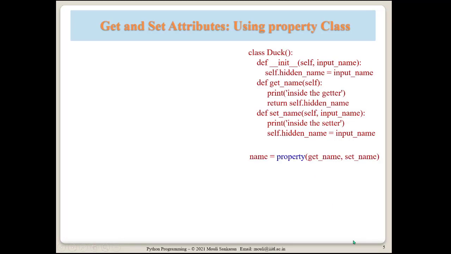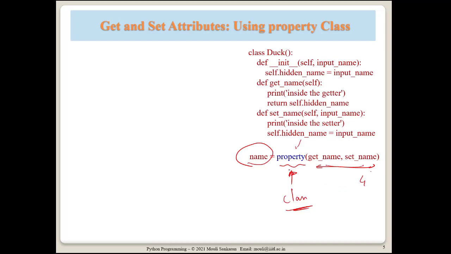Now if you really want to do that, we may do it with a property. It is too early to talk about it, but let me tell you what a property is. Whatever you are getting is an object of type property. So what is property? It's a class. Property is a class which accepts not only two parameters, it actually accepts four parameters.